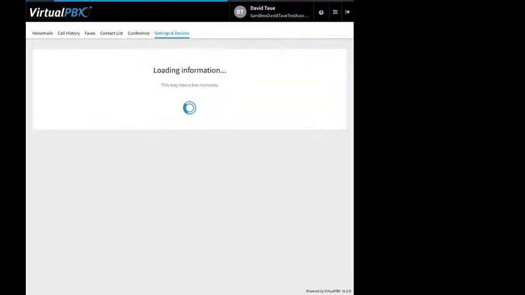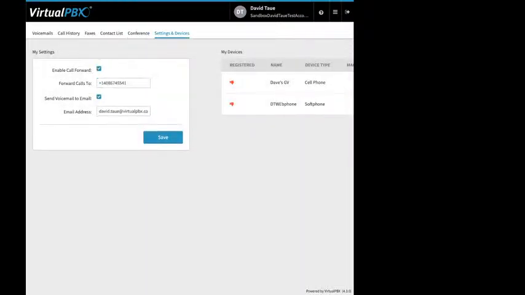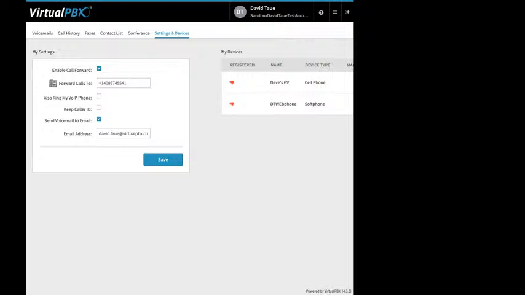And then settings and devices. This is where your users would set up their own call forwarding. So you don't need to set it up as a user feature for them. They just put a check mark and then +1, area code and phone number of where they're sending it to. Again, this should not be a device on the user. This should be something they only use sporadically, because if it's already a device on their user, you don't need to use call forwarding. It's already going to their backup device. As well as see the status of their existing devices.